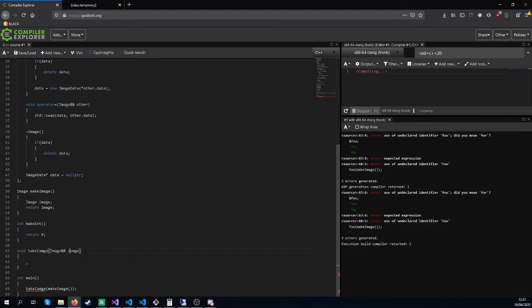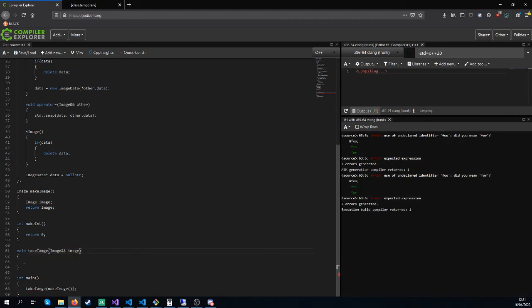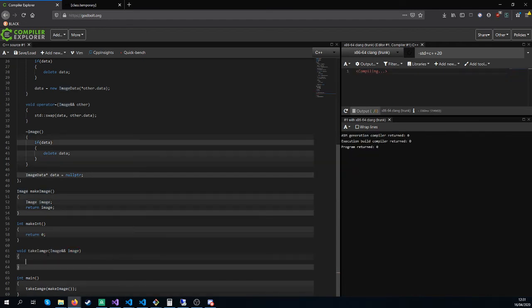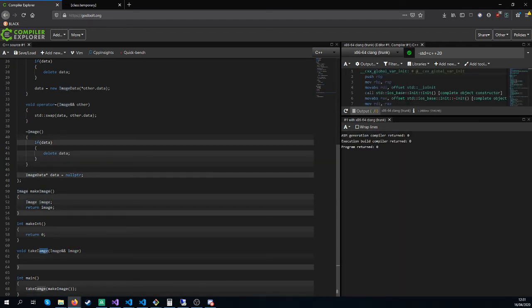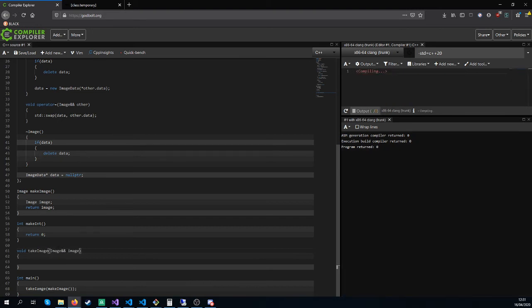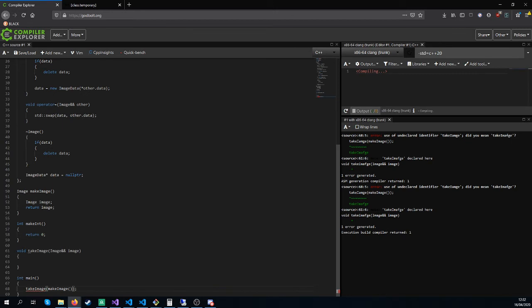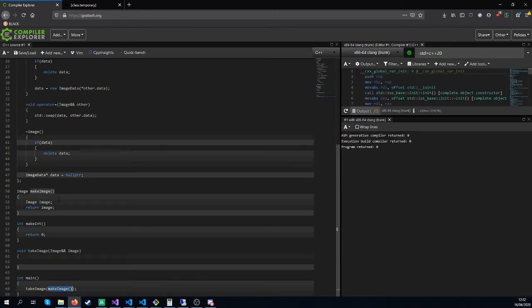Okay, so let's go back to the basics. We have make image that will return a temporary. This temporary is passed to take image, and take image takes it as an R value reference.